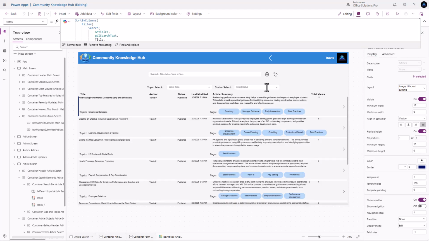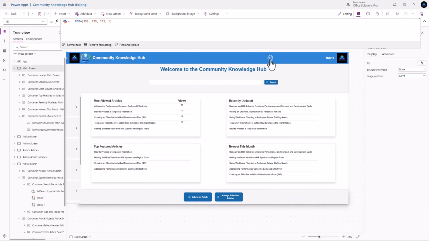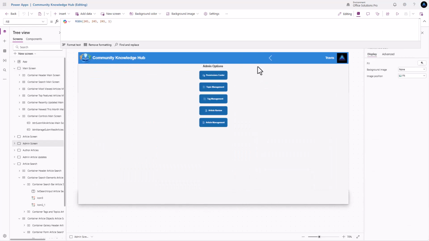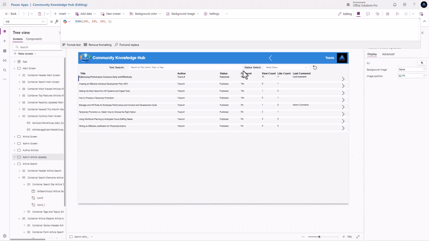The reason only admins would do this is that you only want your normal users to ever see published articles. But if you're an admin, you might want to look at under review or approved, so you can do everything right from here if you want to. Again, I just made this a more robust search engine. And if we come back over here, I did something very similar in the admin area. If we look at our article management, it's in here as well. I didn't need to have everything broken down because you can search by topic and tags here also. Then I added the ability to filter by a specific status. But since I already had topics and tags included, I didn't see the need for the extra breakdown there.